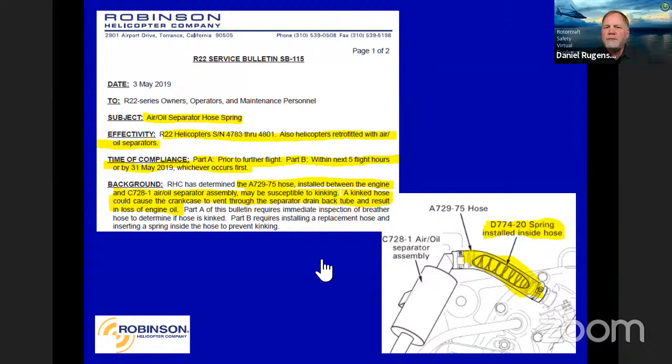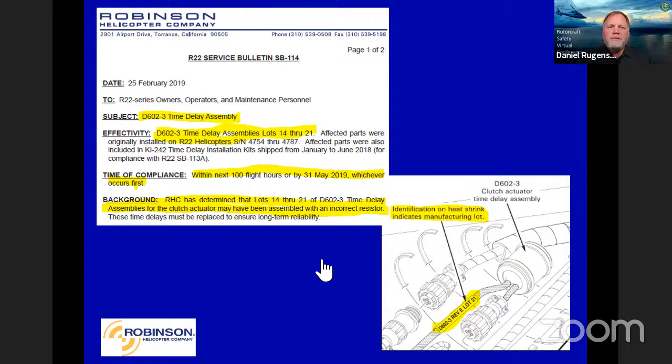Here we go with a time delay. Well, we had some reports of time delays out there that had an incorrect resistor in them. So we wanted to change that out, and they were failing in the field with that bad resistor. So that was also due next 100 flight hours or by May of last year, whichever occurs first. So we hope everybody got that one done.